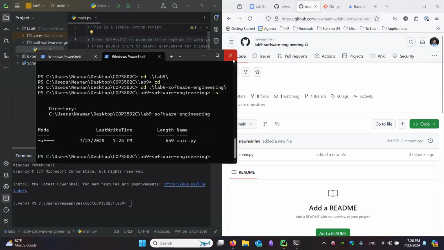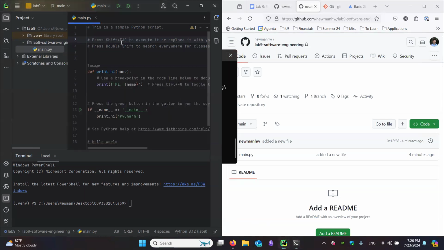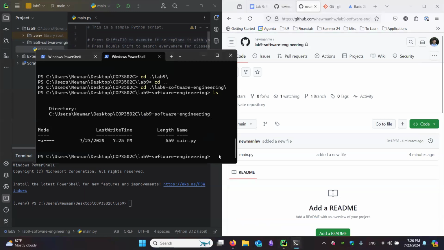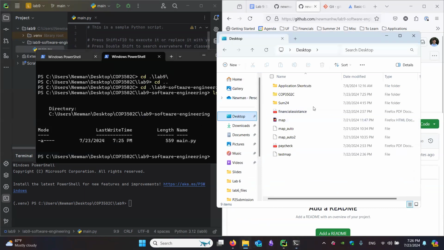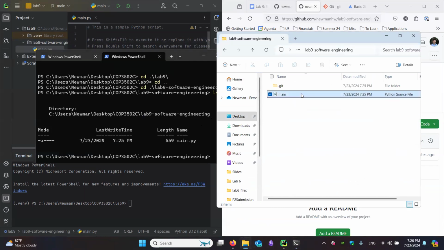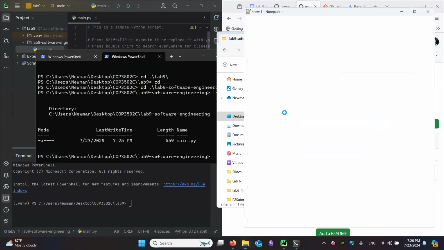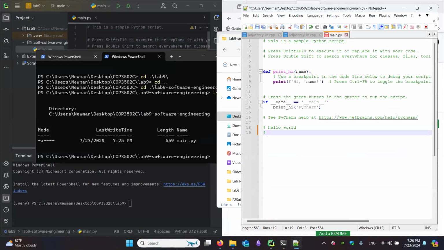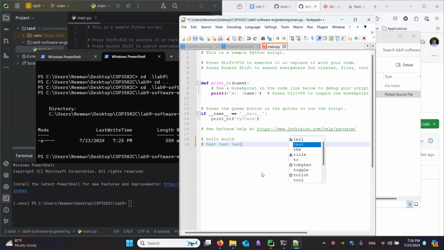What if someone wants to make changes? And especially what if someone wants to make changes at the same time? Well, the problem is, you might make changes here on your own and not save it. Since it's not real-time saving, someone else might go into this main.py file. Again, I can literally just go in and edit it. I can change this to test, test, test. This is someone else changing your code.